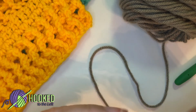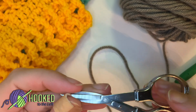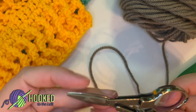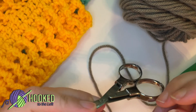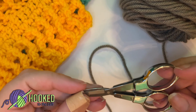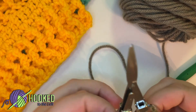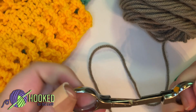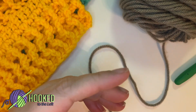You will also need a pair of scissors. These are a pair of traveling scissors that I got in my Be Crafty crochet kit. I got it actually as a gift a while ago, and I will also have that link down below in case you're interested, but these pulled up really nice, and they are part of the kit.